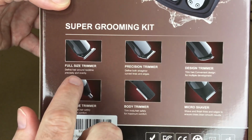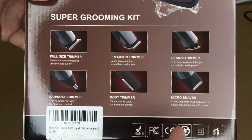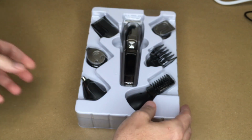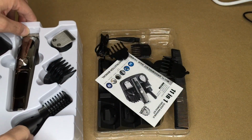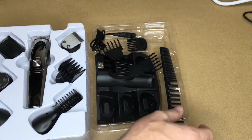Here's a better view of the trimmers. There's full-size trimmer, precision, design, ear nose, body, and micro shaver. Thank you card. I'll take this off. So below it we have a base, USB cord, we have the combs, a regular comb.